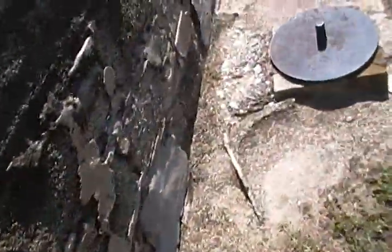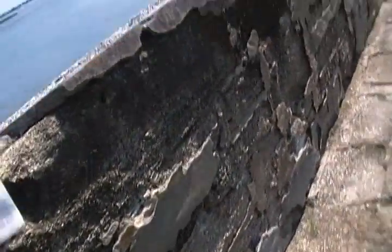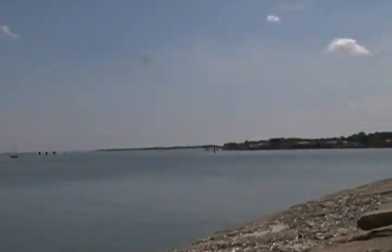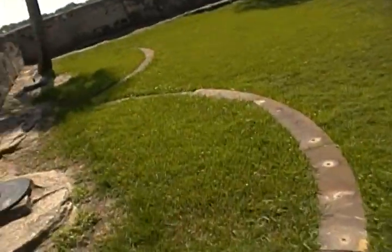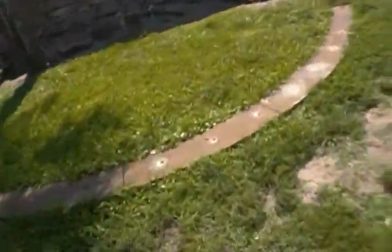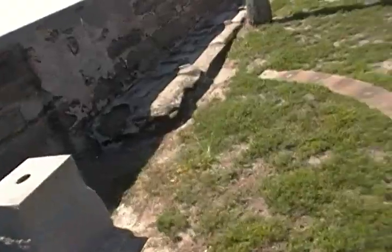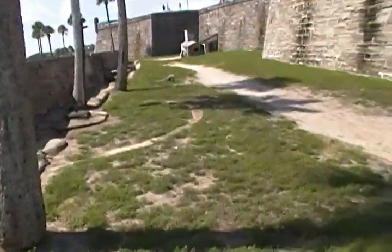So you can see here, this would have been what the stucco looked like right here. There's still some of the remaining stucco, so that would have been all one sheen of stucco. And these are all U.S. Army emplacements, probably Civil War, maybe Spanish-American War. I'm not sure that far up into our current time of the history of this place. I know that it was used during the Civil War, but I don't know beyond that.